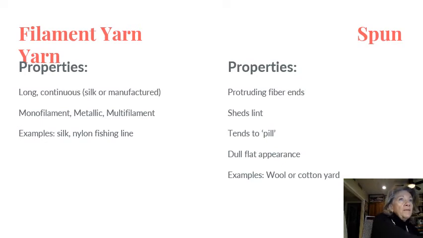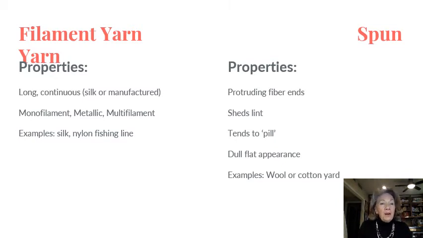Okay, so filament yarn properties. Oh, this slide's a little bit out of whack. It didn't translate from Google Slides into PowerPoint the way that I wanted to, so I apologize for the look of this one. But we have filament yarn and spun yarn. Filament yarn on the left and spun yarn. And the word spun its way almost off the chart. So we are going to first talk about filament yarns, and then we'll come back to spun yarns.